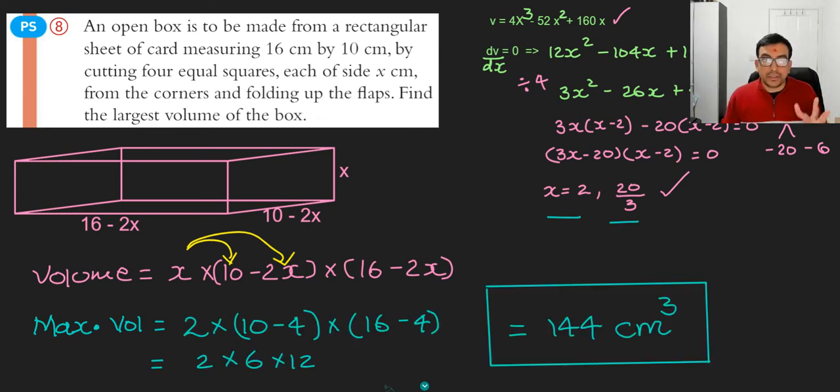Right, so hopefully you have got the answer like me. I have decided to go with x equals 2, although it is the smaller number compared to 20 over 3, which is a bigger number. So the maximum volume which I get is 144 centimeter cube. I've tried to do this without a calculator to just demonstrate the fact that you can really use your biocalculator, which is your brain, and it actually gives you a more convincing and strong answer.